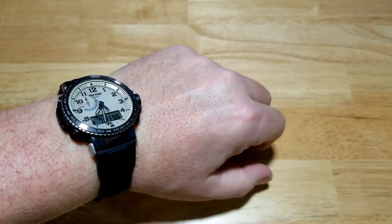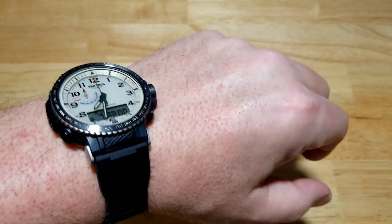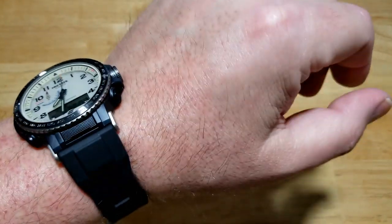Love it, man. So let me go ahead and give you a wrist shot. And then we'll do a lume shot real quick, and then we'll wrap this thing up, man. There you go. Just a fantastic looking watch. So legible, man. So cool looking, too. I like that new metal bezel. Really cool. So let's go ahead and kill the studio light, kill the monitor.